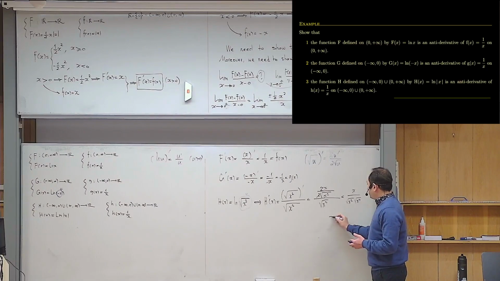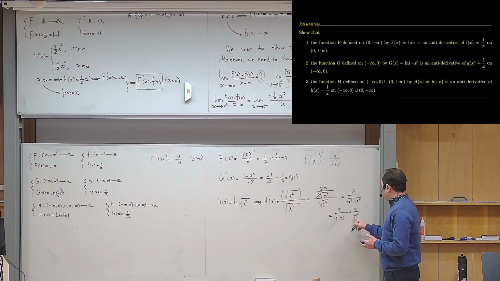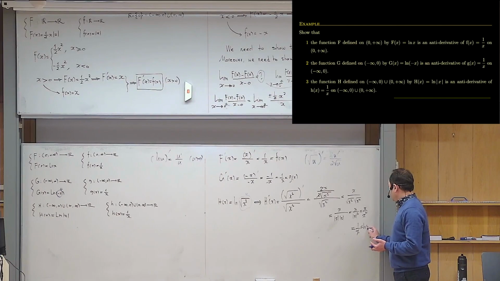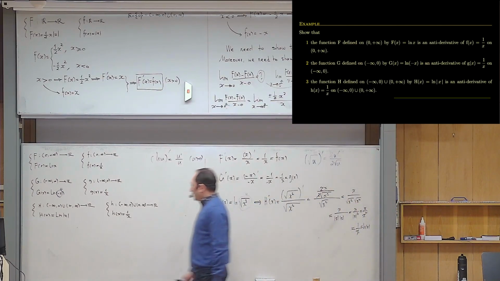Okay, but now I write it back. If I ask you what is the square root of x squared, you will tell me this is absolute value of x again. That's also absolute value of x, which becomes x over absolute value of x squared, but absolute value of x squared and x squared are the same. Yes? Okay, and then they are simplified, and this becomes 1 over x, which is just little h of x.